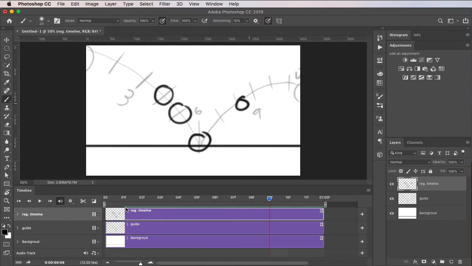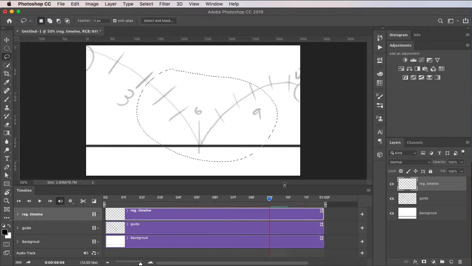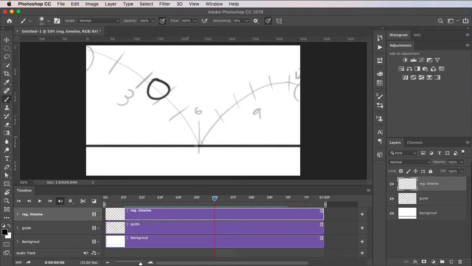I can do this by splitting the playheads. I can split the clips and it will play, but I prefer to work this way. Actually, I'm going to delete all these. Okay, deselect. And say I'll do that again. I'll just start at frame 6 and hit B for my brush tool. I'm going to draw a circle here.